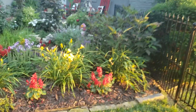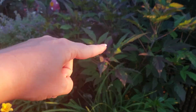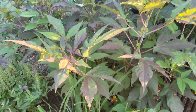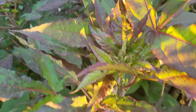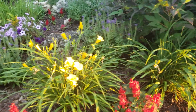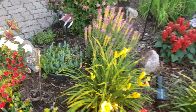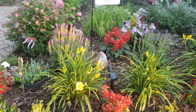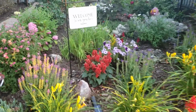And this will be a huge, gorgeous hibiscus here soon with the biggest red blooms. You can kind of see a bud there. The hibiscus was over here in this area, but when it started to bloom out, it just took over everything and shaded everything. So I was very lucky that it didn't die when we transferred it in early spring. So this one, I like the little sign.